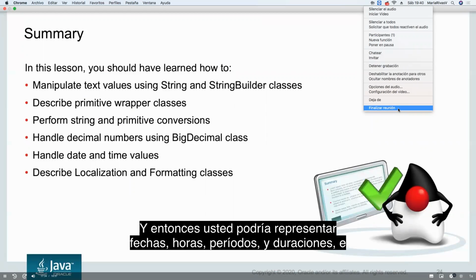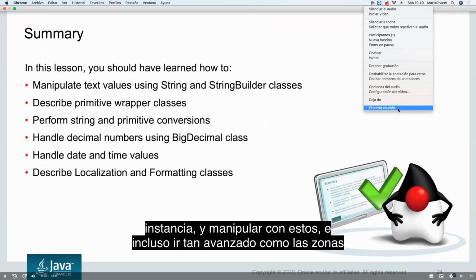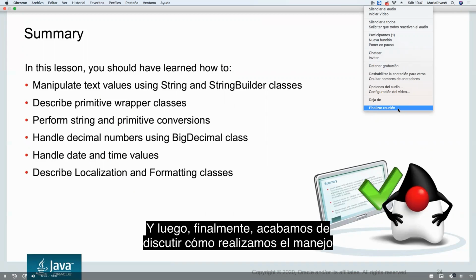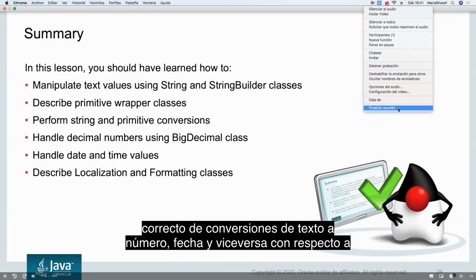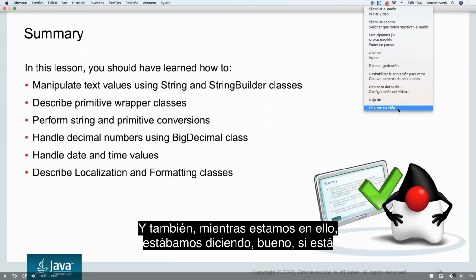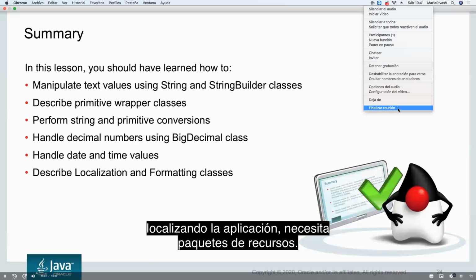And then you could represent dates and times and periods and durations and instants and manipulate with these, and even go as advanced as time zones. And then eventually we discussed how to perform correct handling of text to number, date, and vice versa conversions with respect to different locales. And also, whilst we're at it, we were saying, well, if you localize the application, you need resource bundles.